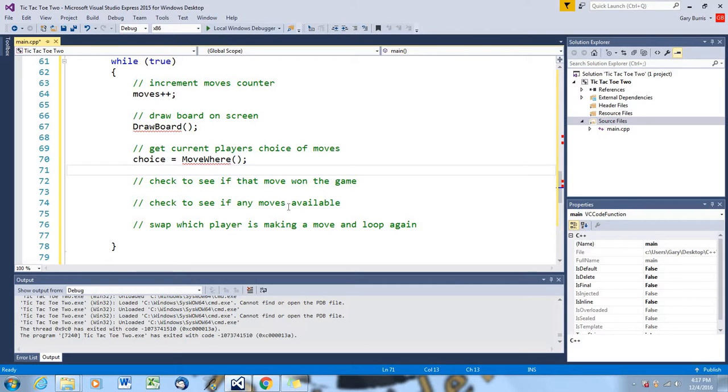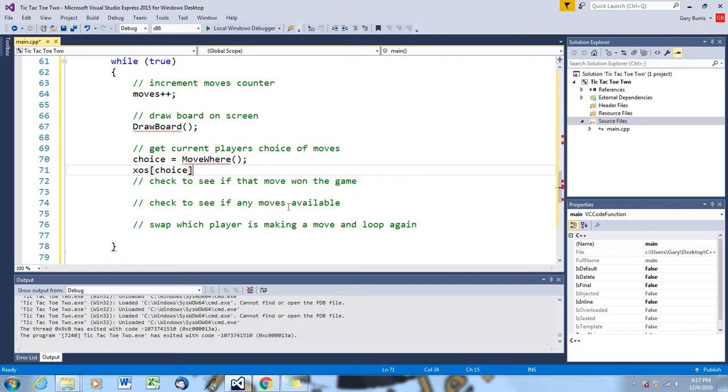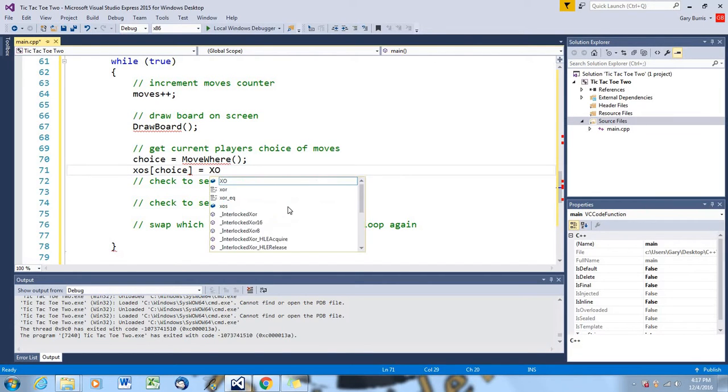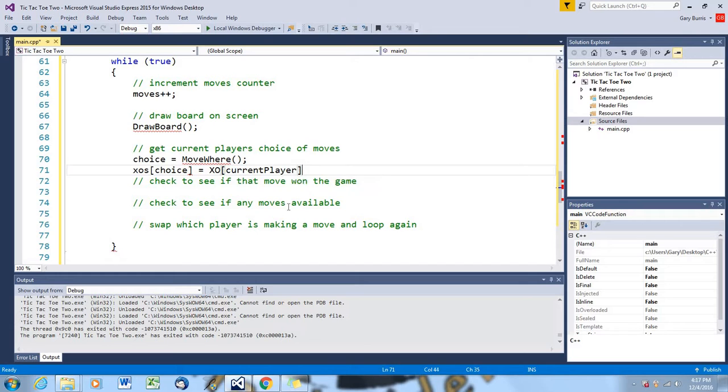So we don't really have to change whether they're an X or an O here. We can just go XOS choice, because that's where the variable is stored, equals XO current player.